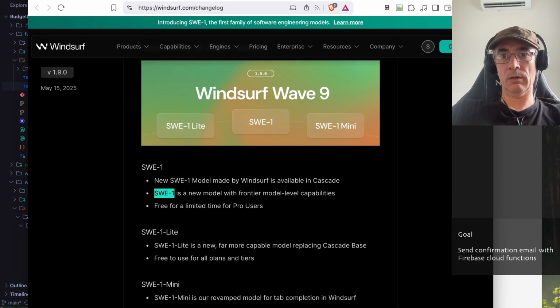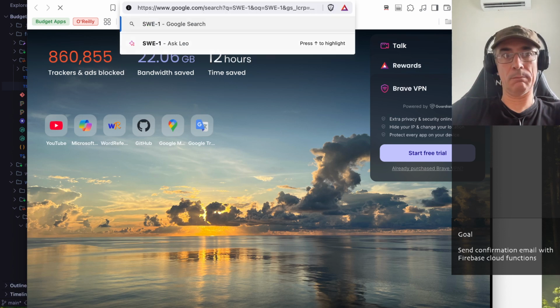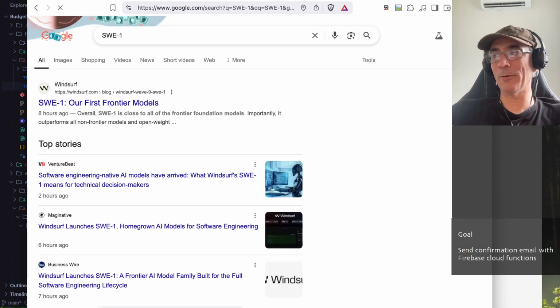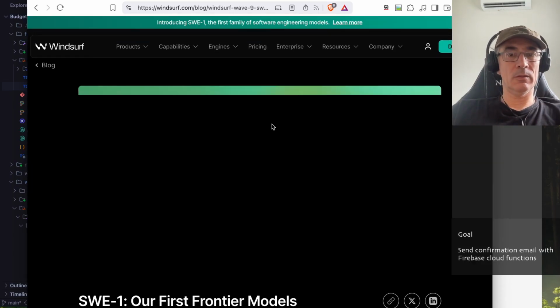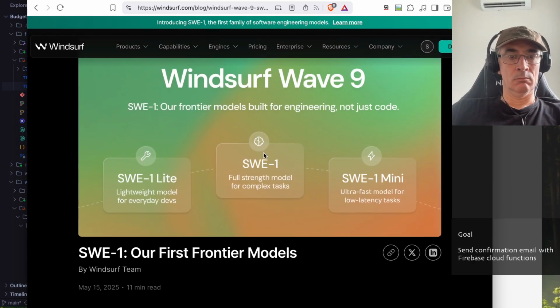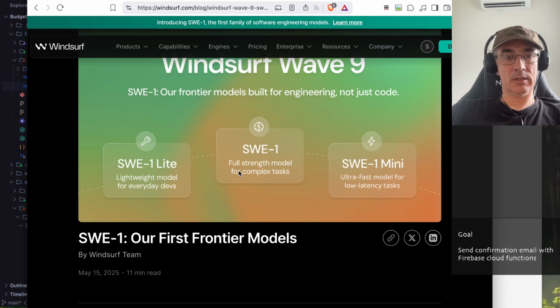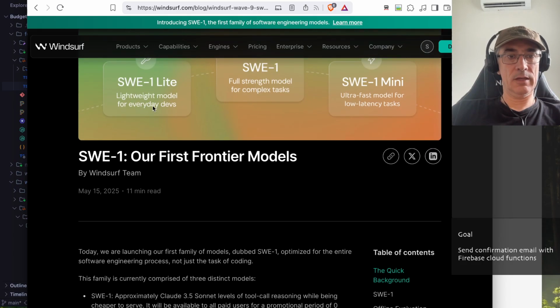Oh, I'm on trial, so I'm pro. First frontier model. For strength mode for complex tasks. Everyday devs.